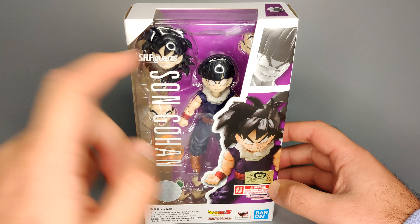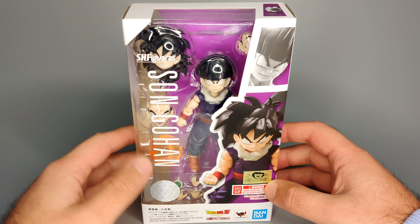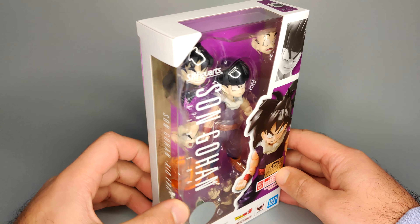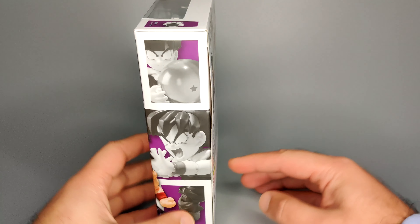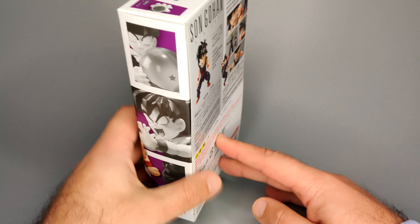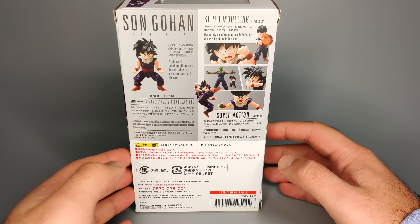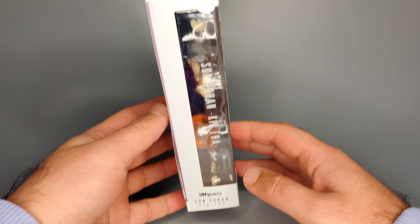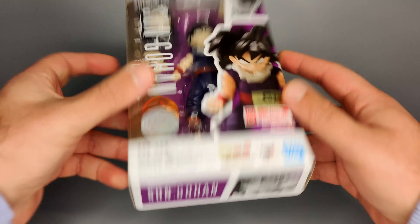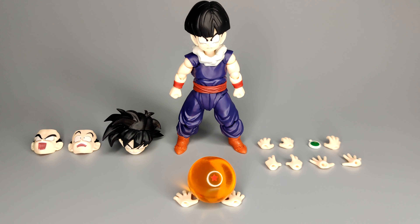The default head is with the haircut and then the alternate one is with his unkempt looking hair. I personally prefer the unkempt looking hair. They're giving you both so that's pretty cool. You can also get a glimpse of the other facial expression in there. On the other side there are just a few photos in black and white, and on the reverse is some information about him in English and Japanese. He also comes with a one star Dragon Ball. Pretty plain on the top and bottom - same kind of thing as previous Dragon Ball figures.